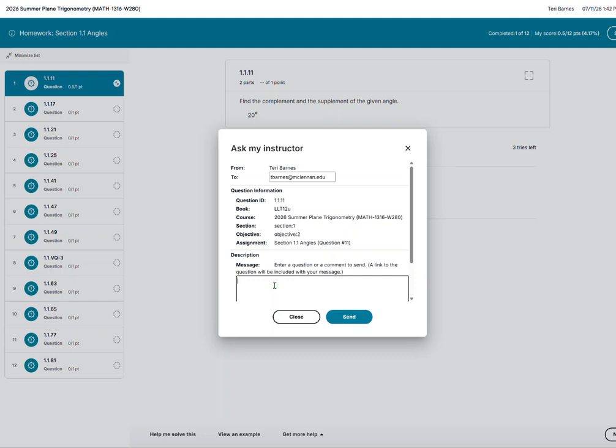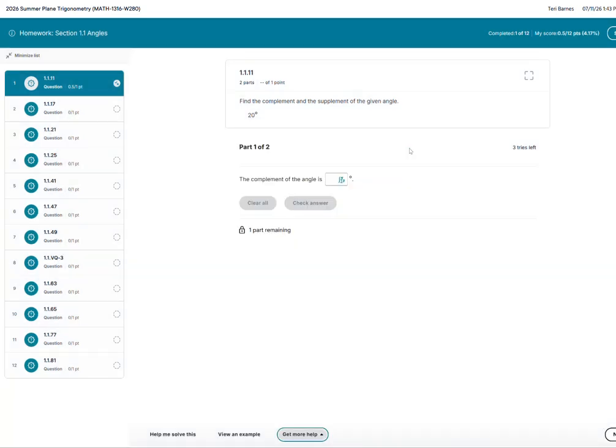But that way I see your exact problem. So when you're asking for my help on homework, I would like you to send me and ask my instructor. Unless it's just some random thing you want to talk about, this thing's not showing up or something like that. But if it's about the working of the problem, please go through Ask My Instructor and then send it to me, and then I'll be able to get back with you.